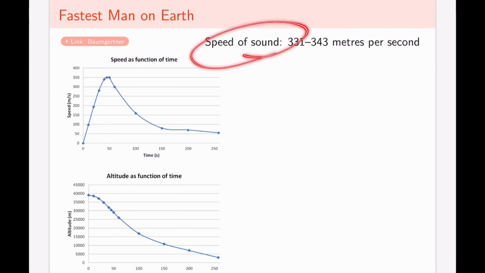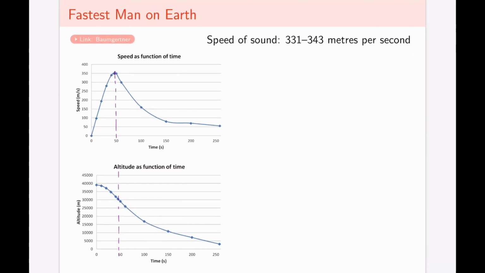It's not like once you reach the speed of sound, you start decelerating greatly. So what we can look at here is what happened at that time on the altitude. If his highest speed was around here, let's just trace it down to our altitude function. So at around 50 seconds, my graphs seem to not be quite lined up. So let's just adjust that a little bit. There we go. At about 50 seconds, notice that the x-axis on both of those graphs is in fact the same. What we have is that around 50 seconds is just around 30,000 meters.